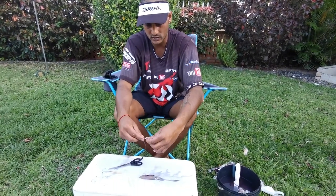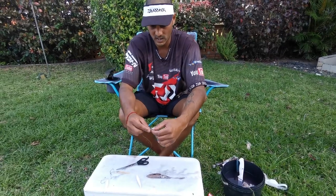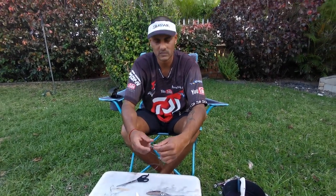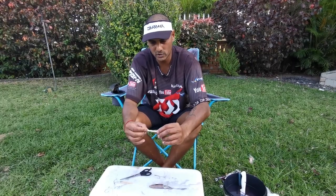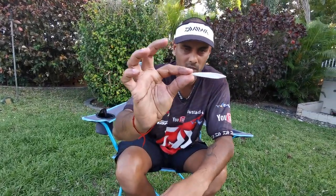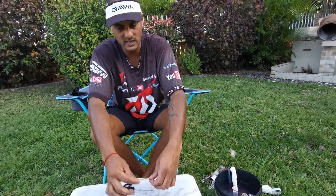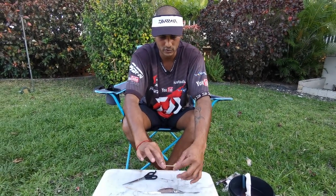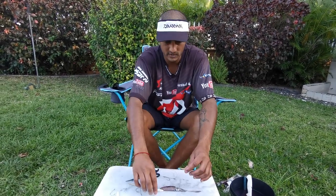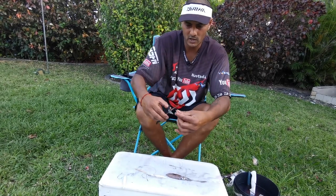If you're gonna fish for dusky kob with a squid then it's gonna be a bigger bait and you can put some foam, but we've caught dusky kob without foam because they often feed on the bottom as well. I've got some foam that's cut in a fish shape - you buy this from Kingfisher. I love this foam because it's the perfect size and shape. I also have toothpicks, which are to keep the squid nice and straight. The presentation of the bait is much better if you use toothpicks and it holds the bait on so it doesn't slide off. I just measure up how big the toothpicks need to be and cut off the edges to the perfect size.